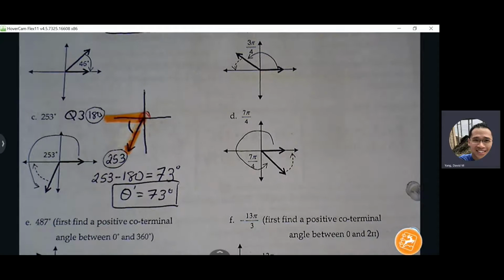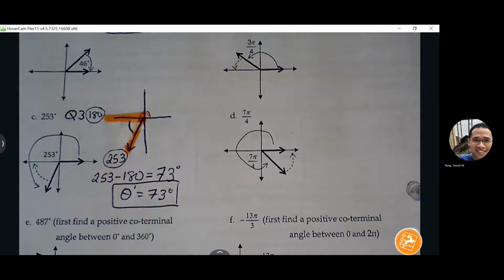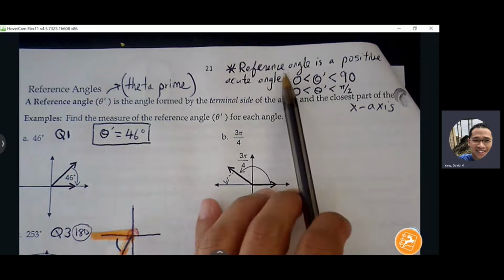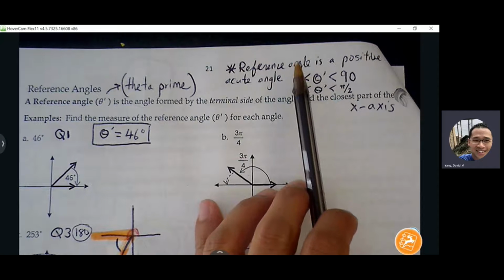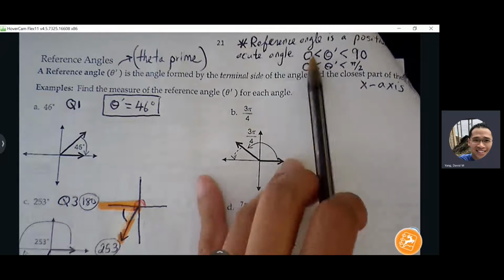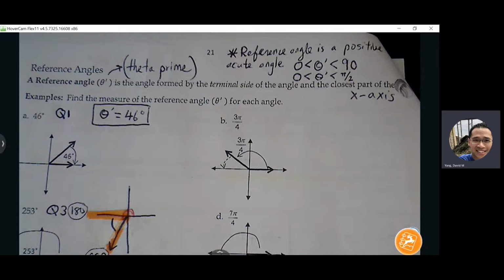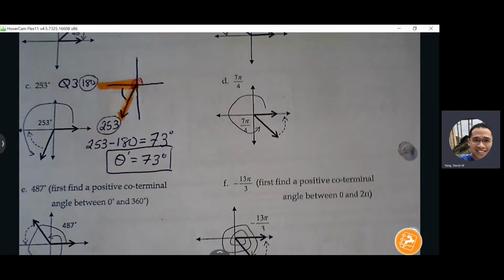Question? I was just going to ask, why can't it be to the other, like, y-axis? Right, so when we're talking about reference angle, it's going to come in handy later on, but we're always measuring with the x-axis. There's a consistency to it that we're going to see later on. We're never going to be touching the y-axis. We're always measuring with the x-axis. Always compare with the x-axis.